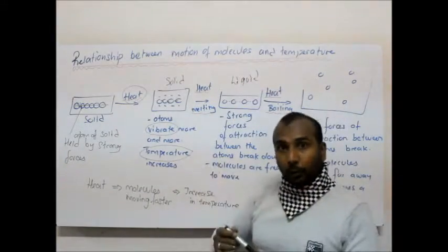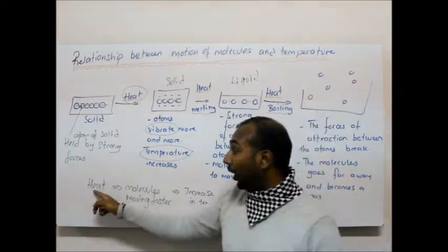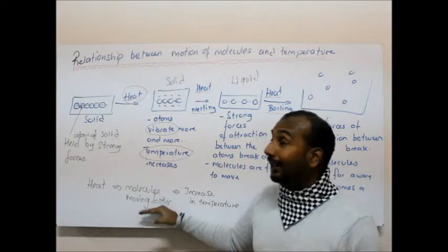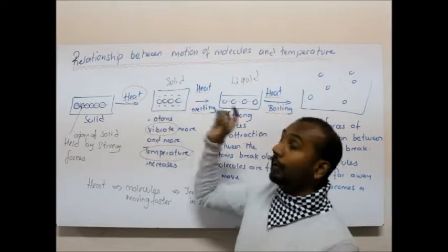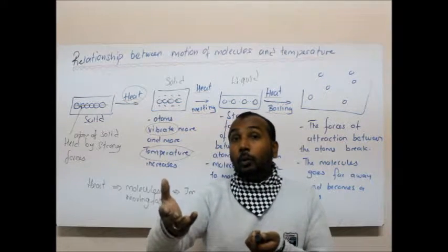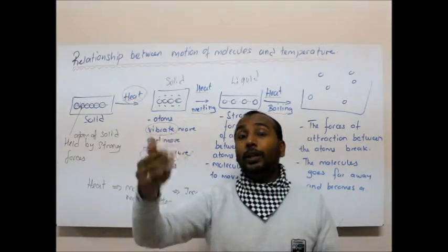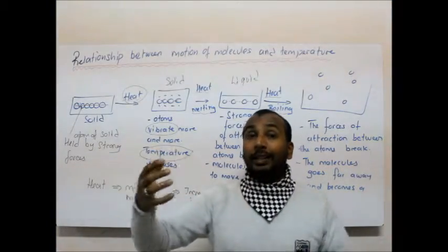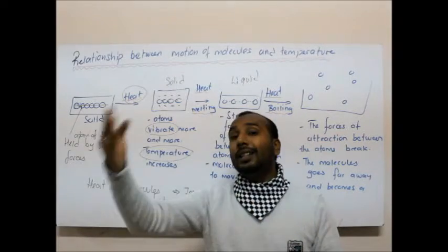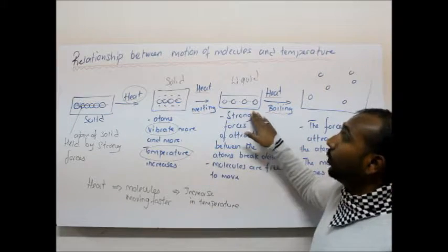Now, the heat which you will give to the solid is not going to increase the temperature of the solid, because the heat now is not going to increase the speed of the molecule. It is only going to go to break the forces of attraction. So, if you give heat and that heat is going to make the molecule move faster, temperature is going to increase. But if you give heat and that heat is not going to make the molecule move faster, instead it is going to break the forces of attraction between the solid, then you will see the state is changing, but the temperature is not changing, but remains the same, and this is what happens here.